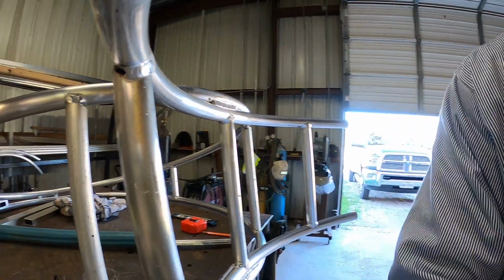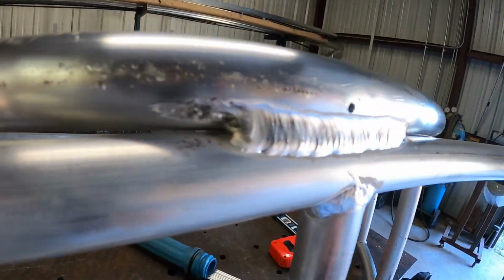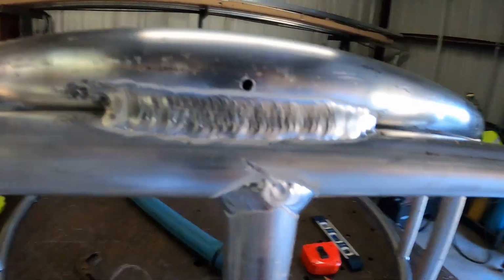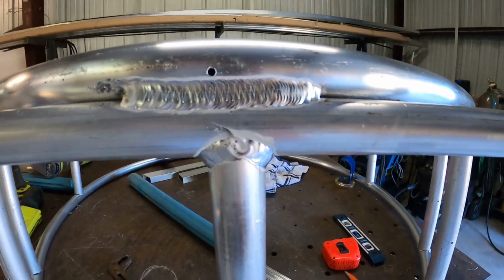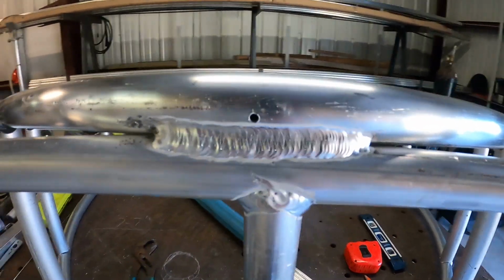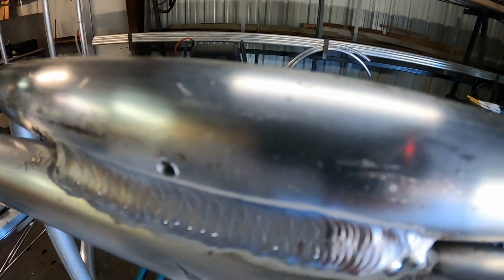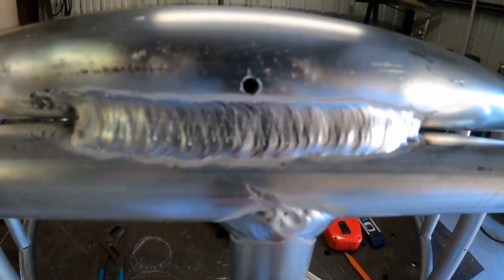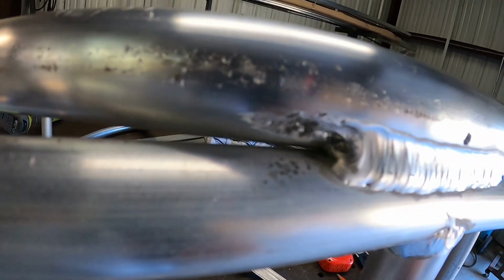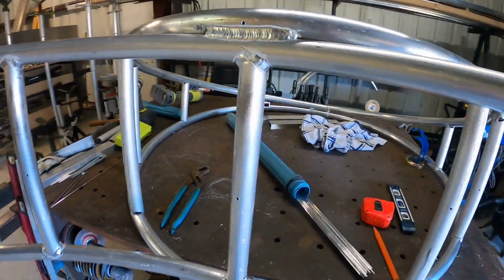All right, there you go. That's walking the cup with aluminum. What y'all think about that? One of these days I'll make a video on walking the cup with stainless and carving and stuff like that. I used to be pretty good at that back when I used to weld for a living, but what you think about that? Just thought I'd give y'all a little teaser.